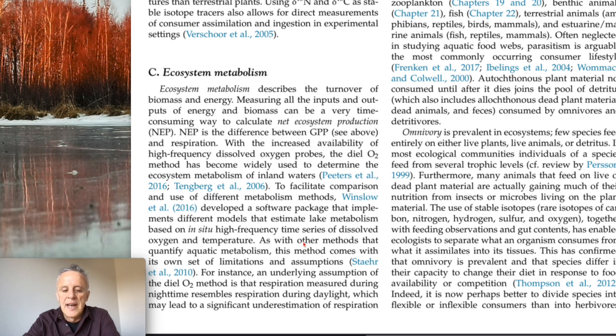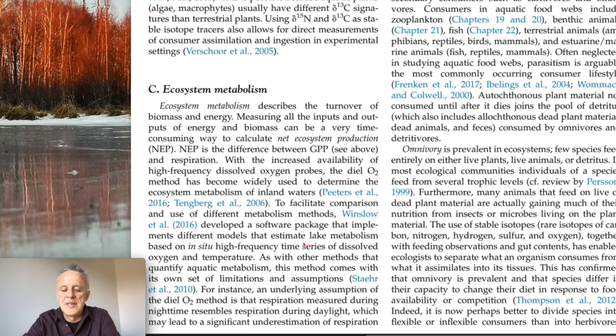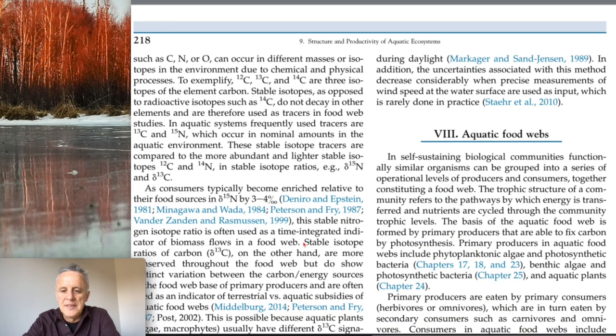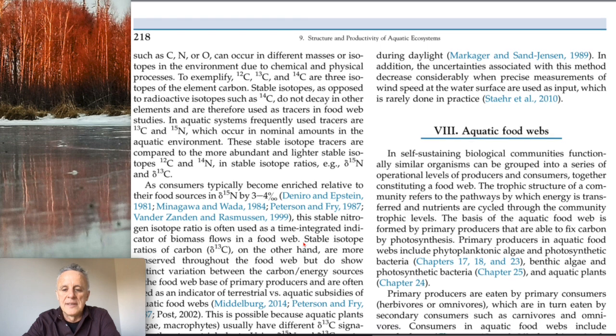For instance, an underlying assumption of the diel oxygen method is that respiration measured during night times resembles respiration during daylight, which may lead to a significant underestimation of respiration during daylight. In addition, the uncertainties associated with this method decrease considerably when precise measurements of wind speed at the water surface are used as inputs, which is rarely done in practice.